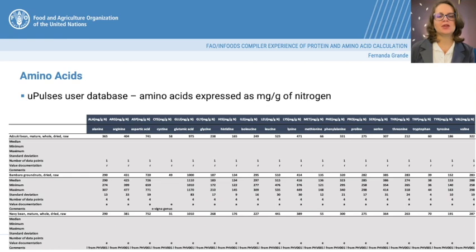It's true that amino acid analyses are less frequent in scientific articles compared to protein data, but also in many cases it's difficult to compile the few amino acid data available because the denominator is not clear. It's very common to read in publications that amino acids are expressed per 100 grams, not making clear if it's per 100 grams of edible portion or of dry food or even per 100 grams of protein. So, given these uncertainties, in many cases data for amino acids cannot be compiled.